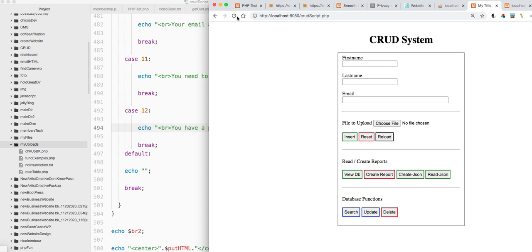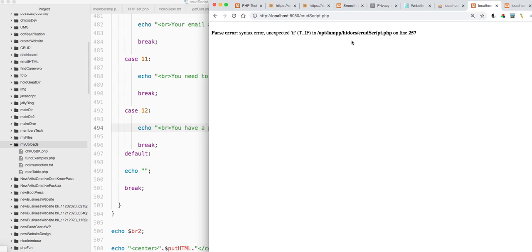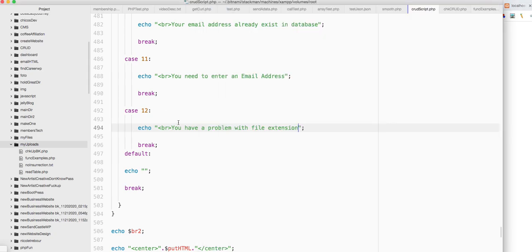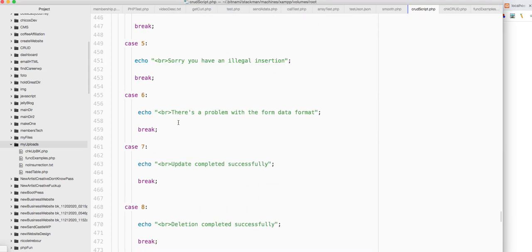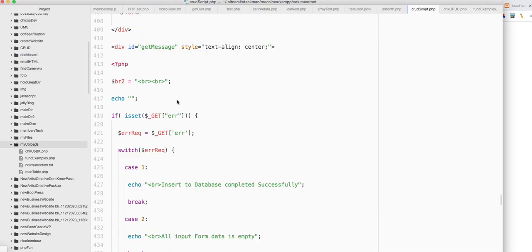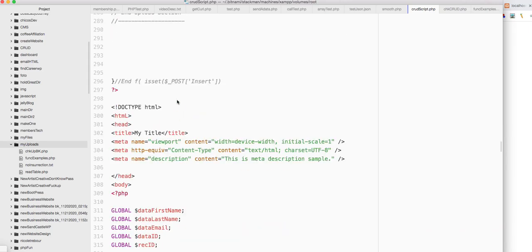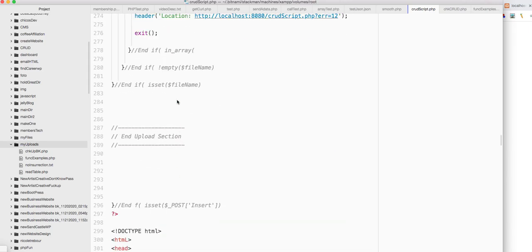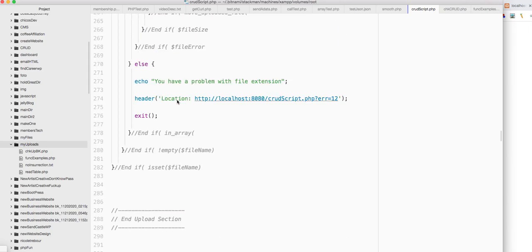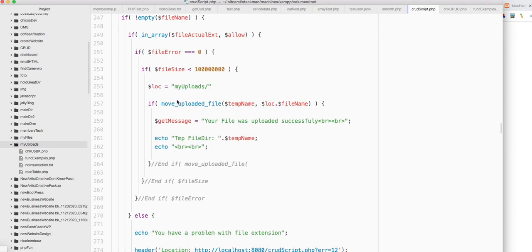Alright, let's see if there's a problem. Because sometimes I always get these. There you go. 257. 257. Where are we? Not 257. 257. Where are we? 257.